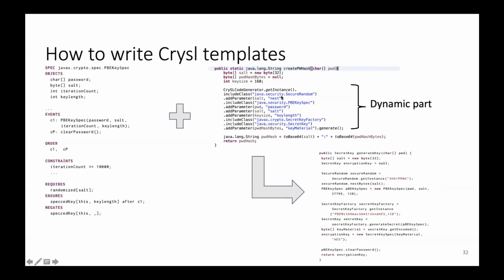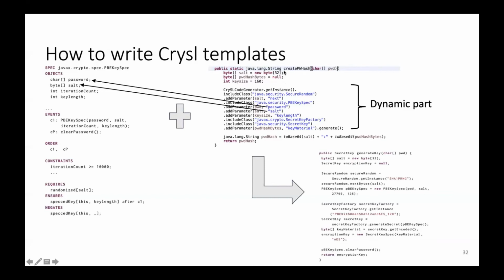This is optional. You have an option to link your static part to the dynamic part using this add parameter function. You can say add parameter, for example, PWD, which comes from here, into the password, right? So you're linking this PWD to this password. So it will make sure this PWD is supplied to the constructor call that is generated here, right? Same way for the salt, you're saying that, hey, link this salt to the salt of the Krysl specification. That way, this salt will be linked to this salt, right?